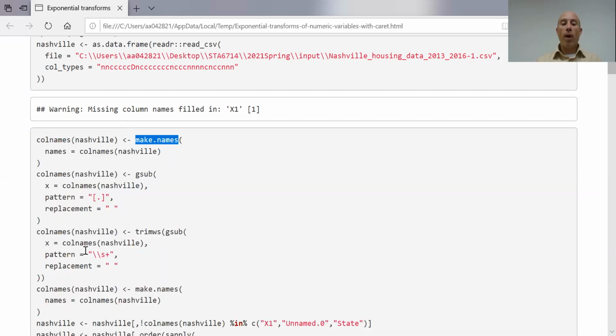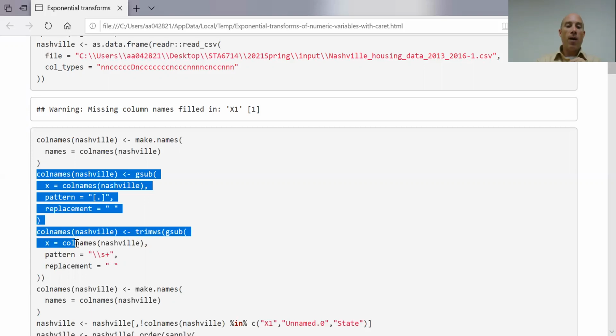But I go a little bit further, I clean things up. What make.names does, if I have a punctuation character or a special character, is put a period in that spot on the name. And that works out very well. But if I have spaces and special characters in there, I can have a string of periods, which in this case I will, if I look at the actual data set. So make.names cleans that up into something a little bit easier to work with. And then I go through here and I get rid of consecutive dots.